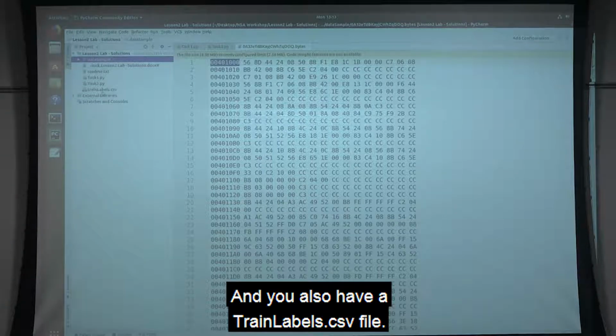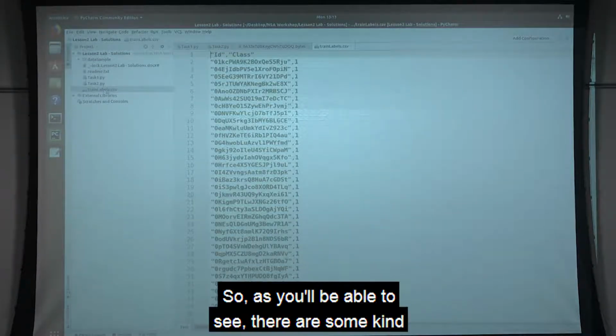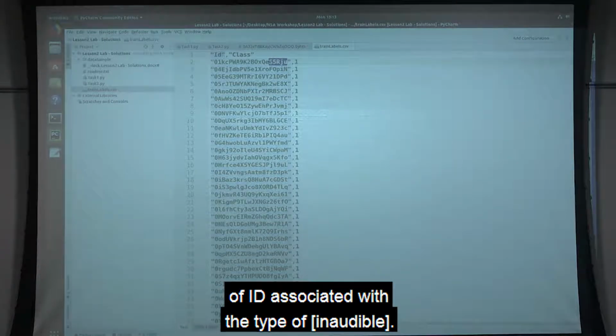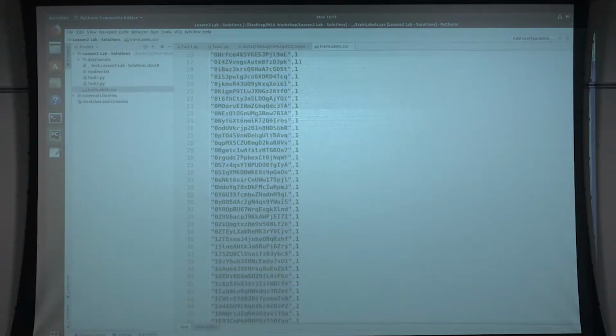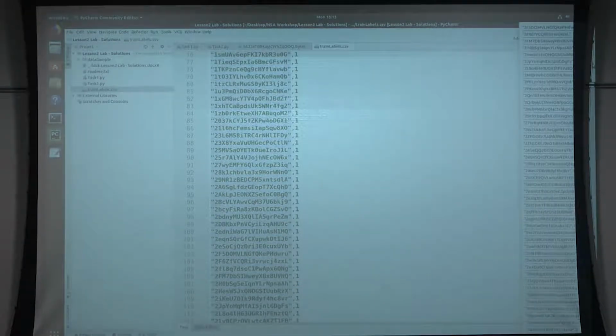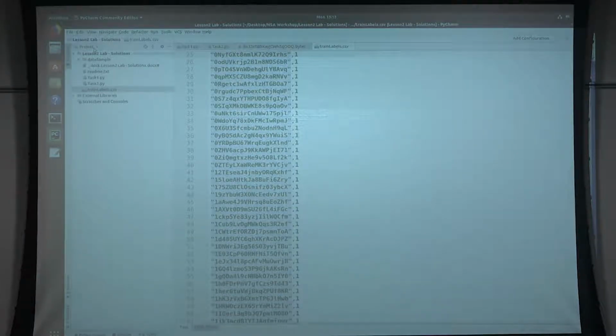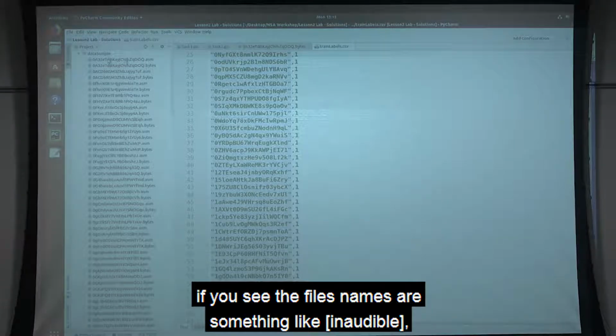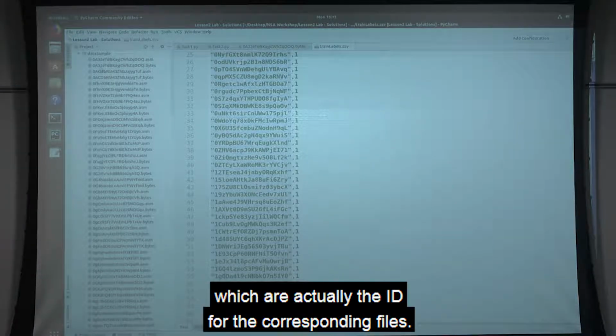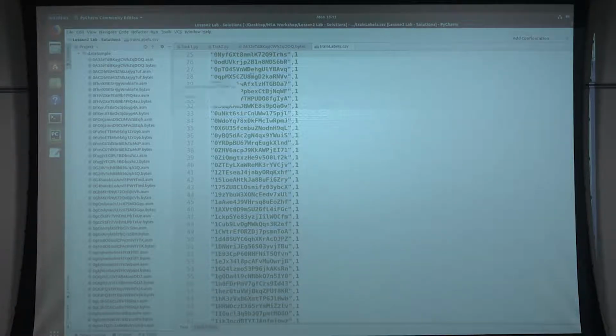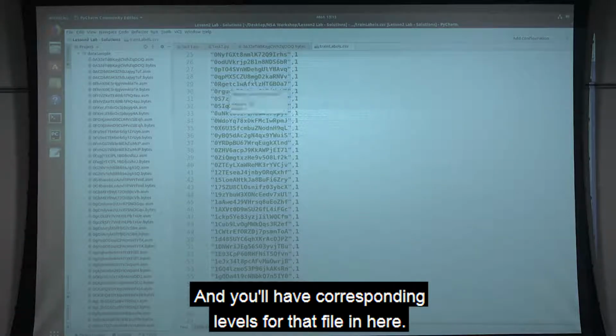And you also have a train labels.csv file. As you will be able to see, there is an ID associated with the type of malware it is. Inside data sample, the file names are arbitrary strings, which are actually the IDs for the corresponding files, and you will have the corresponding labels for that file in here.